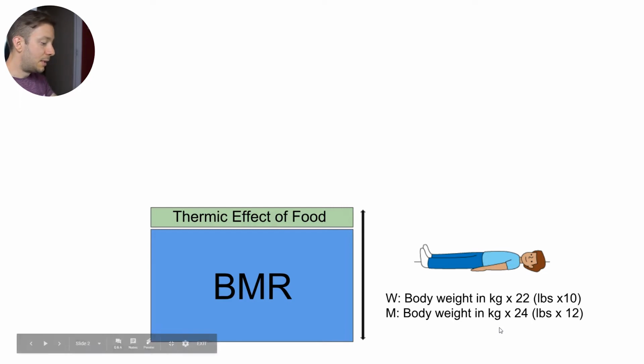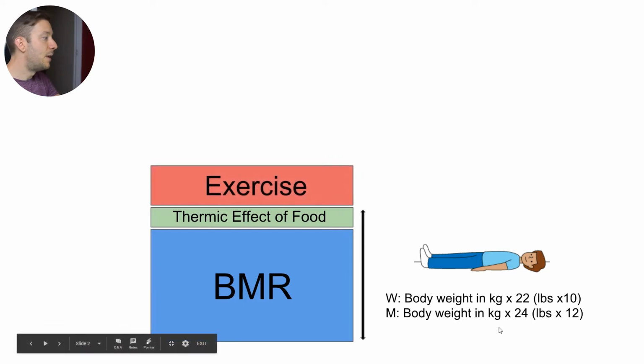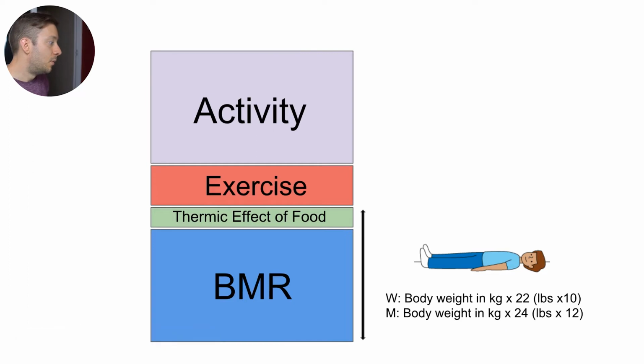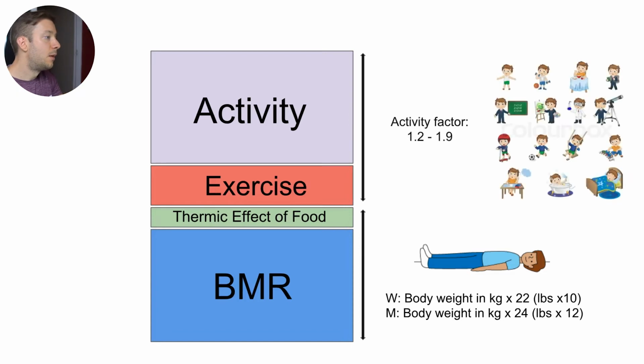Now obviously we don't do that, so we have exercise and we have other daily activities as well. So exercise, obviously your gym or home exercise or whatever. Activity would be anything else you do in your day. So anything from walking to studying to cleaning your teeth, jumping up and down, but also stuff that's more unconscious. So fidgeting and also sort of posture and stuff. So to sit up, you need to have muscle activity which burns energy. So that's your activity factor. So that's a number between 1.2 and 1.9.